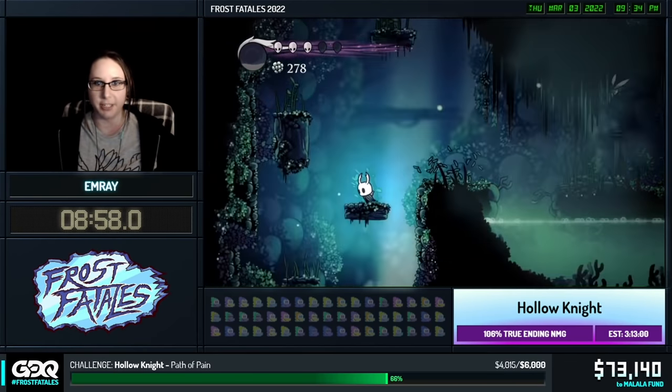Yep, yeah. So we'll save and quit out of here, and we're finally going to take advantage of our King's Brand and head back down into Ancient Basin towards the Abyss to get our Shade Cloak.